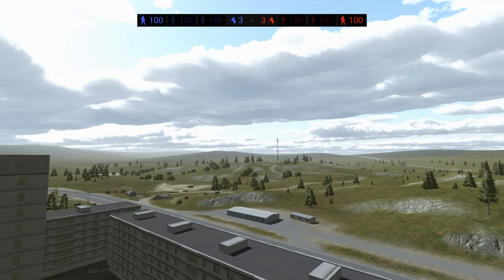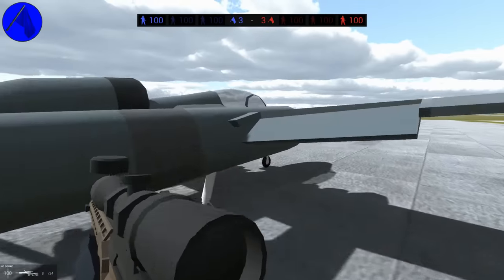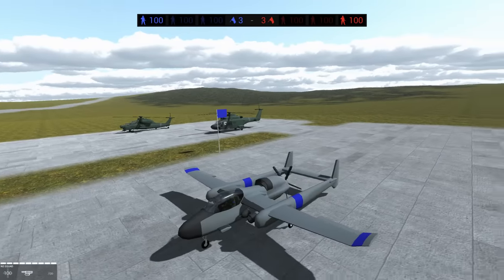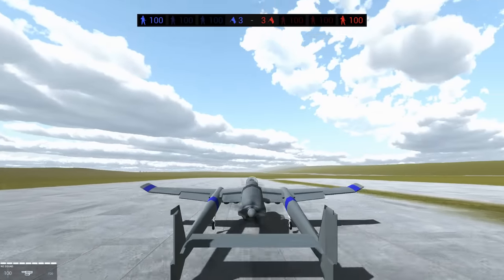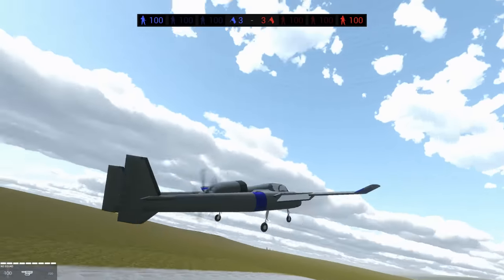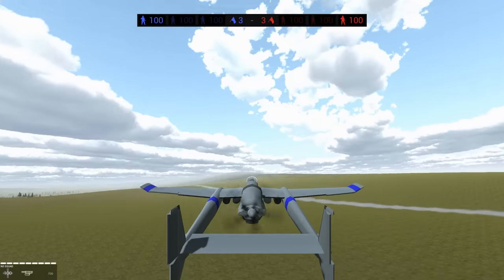But what we want to do is there's apparently a very, very cool and compelling combat mechanic where there's a convoy going on. So we're going to be going out and trying to find that. But this is a rather large map. Does the gear go up? Yes, it does. Oh my god, I love that.